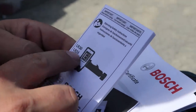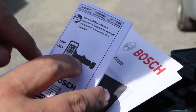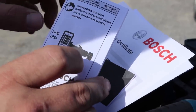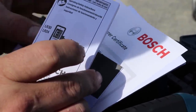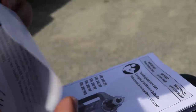Here's the small manual for the receiver. These receivers are not married to the level, so you can actually buy different receivers that give you different abilities. We'll need to check the documentation, but I think this receiver is accurate to within 1/16th of an inch at 1,000 feet, something like that. Manufacturing certificate and operating instructions. So that's the documentation that's included.